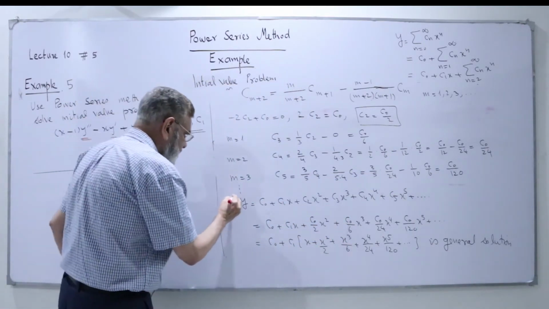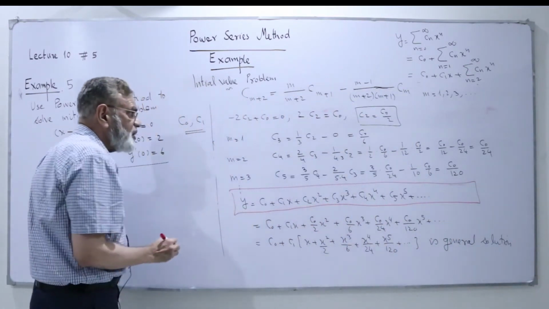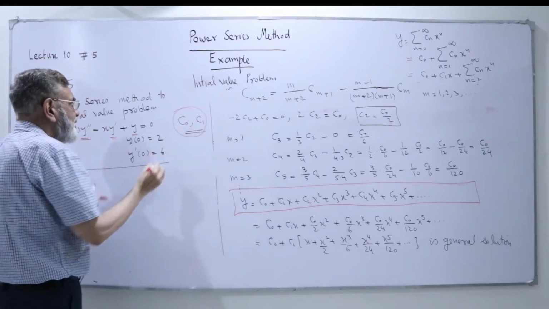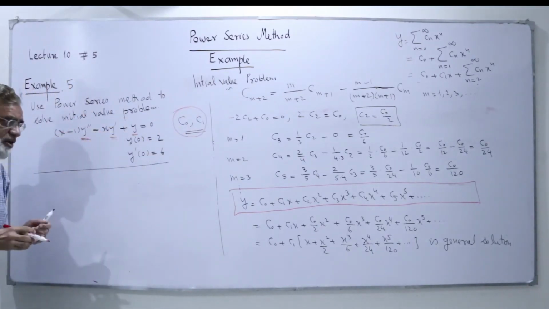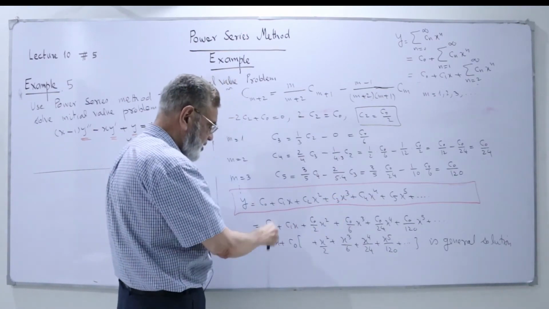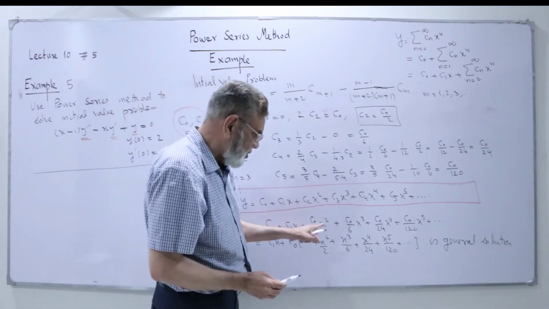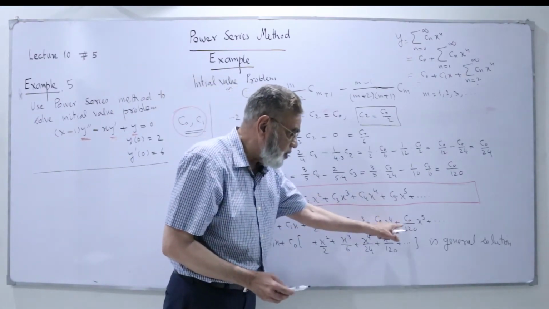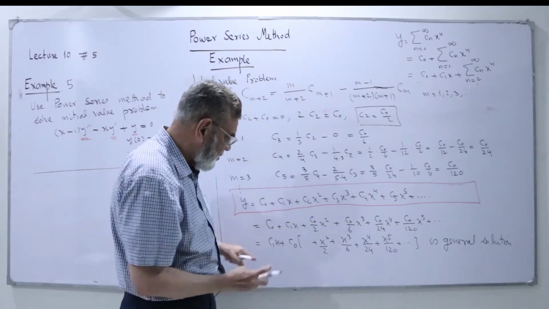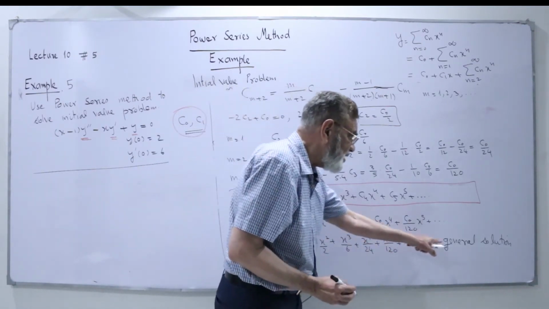Now we take our series about x equal to 0 and substitute the values of C2, C3, C4, C5 in terms of C0 and C1. As we said, this is our second order differential equation. We can get two arbitrary constants. We're having the first term C0 and plus C1 of x. Then these are in terms of C0: C0 by 2, C0 by 6, C0 by 24, C0 by 120. Then we take C1 of x out, and this C0 out. We get 1 plus x squared by 2, x cubed by 6, x to the 4 by 24, and so on. This is my general solution.